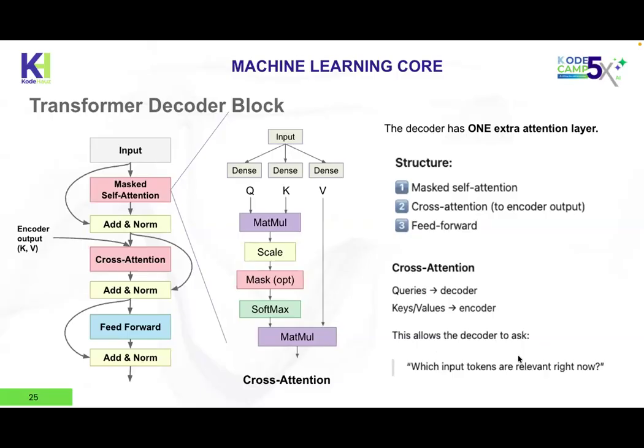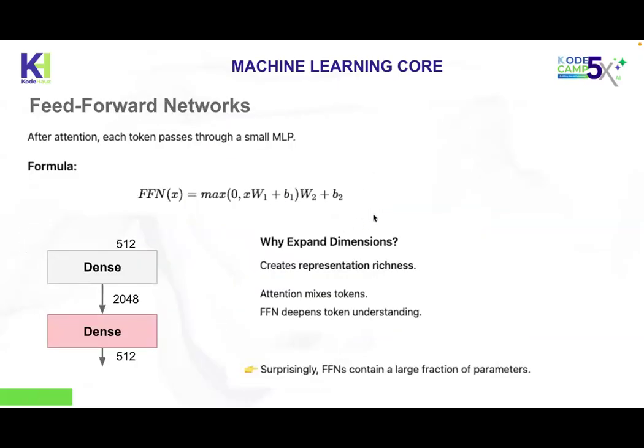And the decoder is able to ask that because it has its own projection of the query. That's why it's called query. It's basically to say, tell me which tokens matter, right? And then when I figure out the tokens that matter, which I do by doing the dot product with the keys, I then use that to figure out the actual values. So that is a summary of the decoder block.